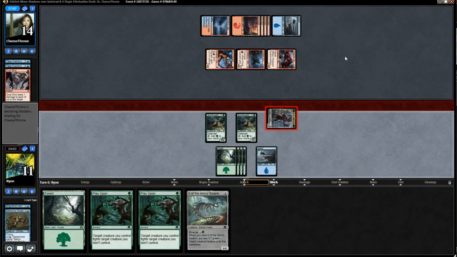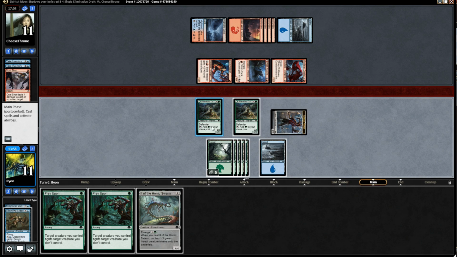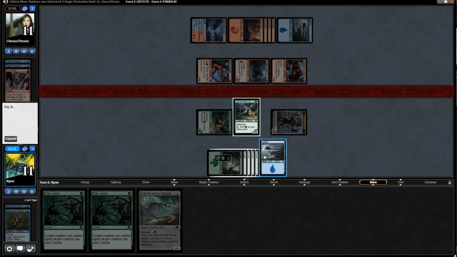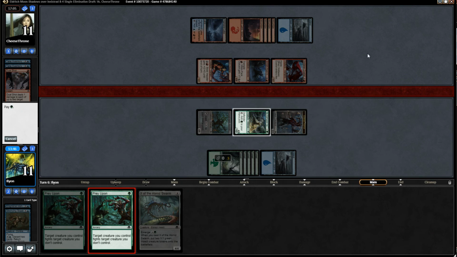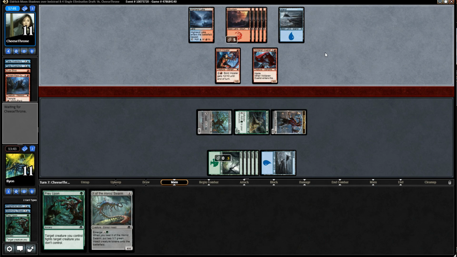Alright. Well, that seems bad, but it's actually kind of awesome. Because it means that we can do what we wanted to originally, which is to transform the Captive, and then Prey Upon. Sure, we take some damage on the backswing, but we have big creatures in the meantime. We probably don't just straight die here.